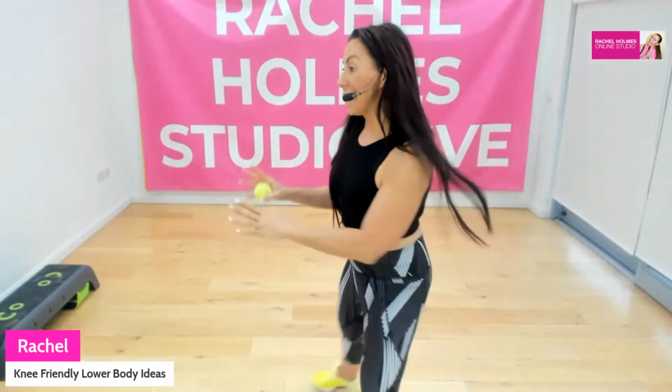Other things you can do if your clients are struggling with knee problems, you can get yoga blocks, put yoga blocks underneath the heels, or you could change the stance, so take the leg much wider if you are able to squat but keep the legs wide, so again the pressure's not on the knees. There you go, a few little ideas there.